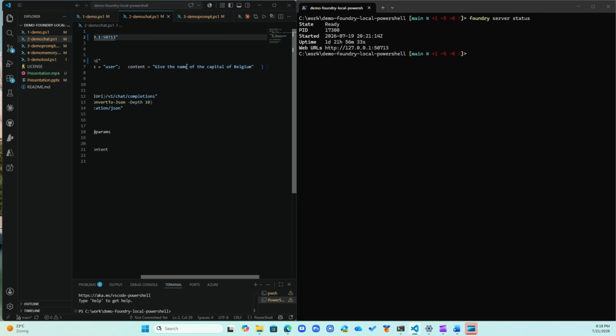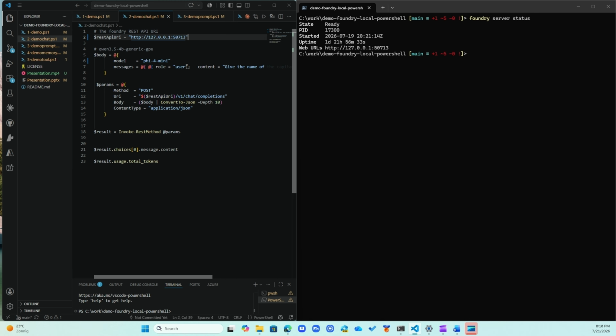And the prompt today will be: give the name of the capital of Belgium. Then I put everything in the parameters, with the method POST, the URI for a chat completion, the body converted to JSON, and the content type that is application/json.